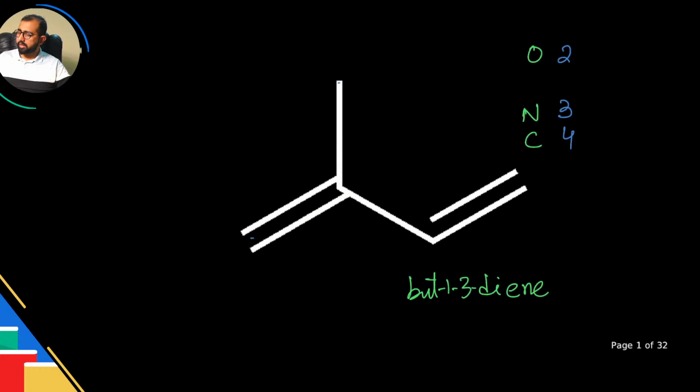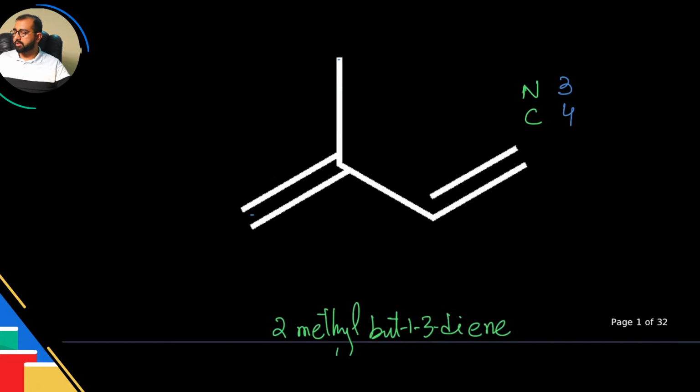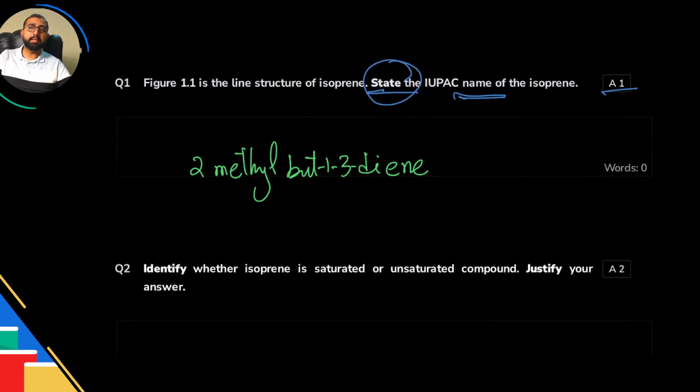Then I also have this branch, and this branch is on, if I come from here, it's on the 3rd carbon, and if I come from here, it's on the 2nd carbon. We always go for the one with smaller numbers, which means I will go for this side, 2. So this 2nd carbon is where the branch is at, and then this is 1 carbon, so 2-methyl. And there you go. Isoprene's IUPAC name is 2-methylbute-1,3-diene, and that is what I'll say.